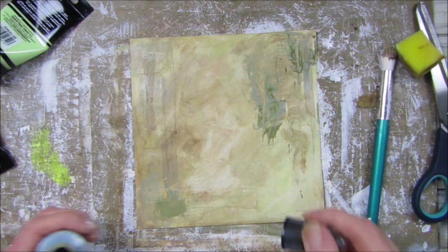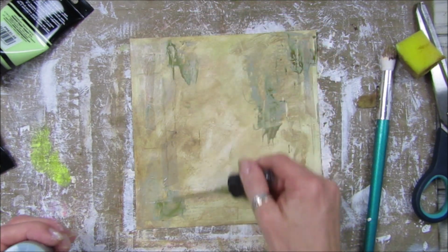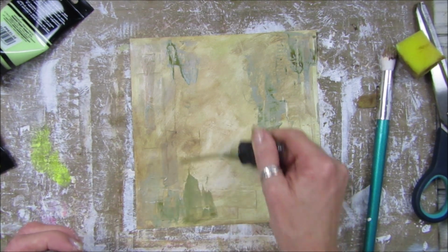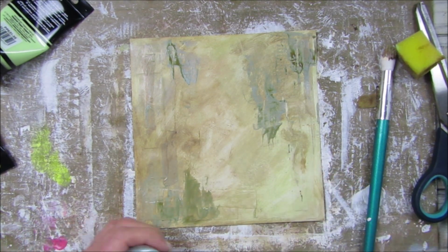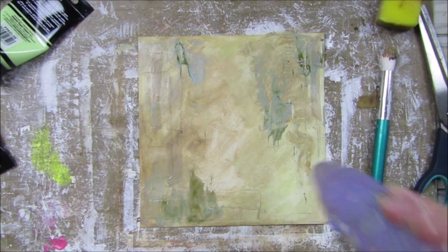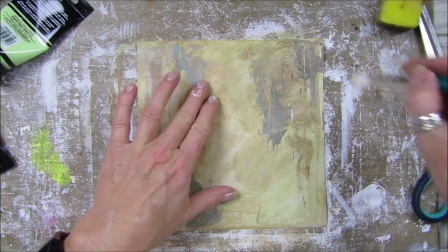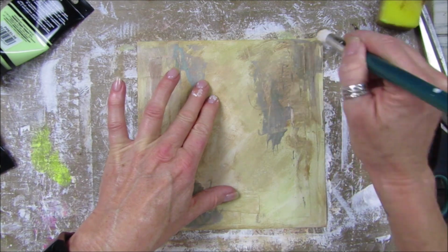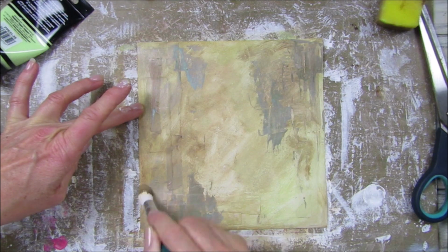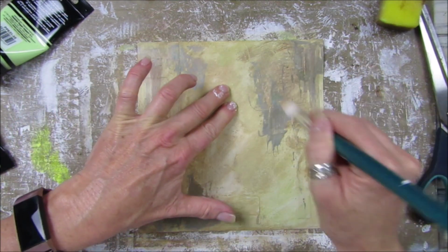Just put it on like that. I like that background actually. It's very dark though, isn't it? It's a bit dark. Now I'm going to dry that again. The thing with doing mixed media, you do tend to cover up lots of your bits and pieces underneath, so do be prepared for that. What you put down is not always what you're going to end up with.